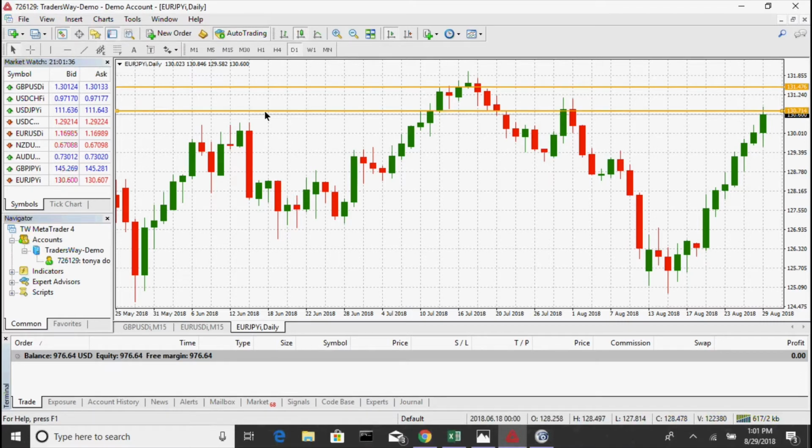I use orange to plot for my dailies, and I'm going to plot a couple of lines above and below price action. Well, plot one above and one below. I want to have 3 points of contact above and below price action, at least 3 points. And then one right around my price action. Looks like I've got about 4 points of contact there.